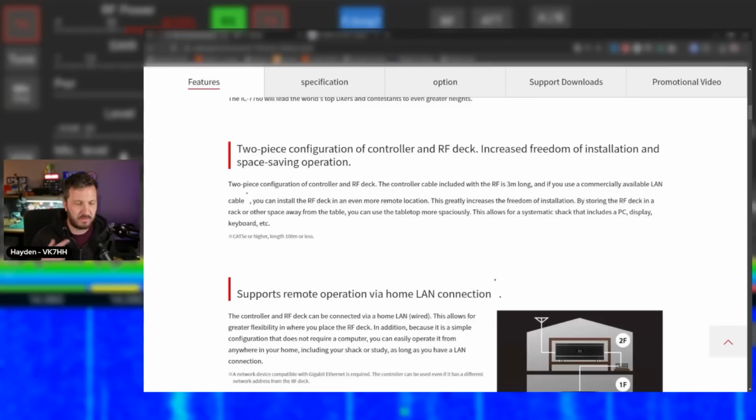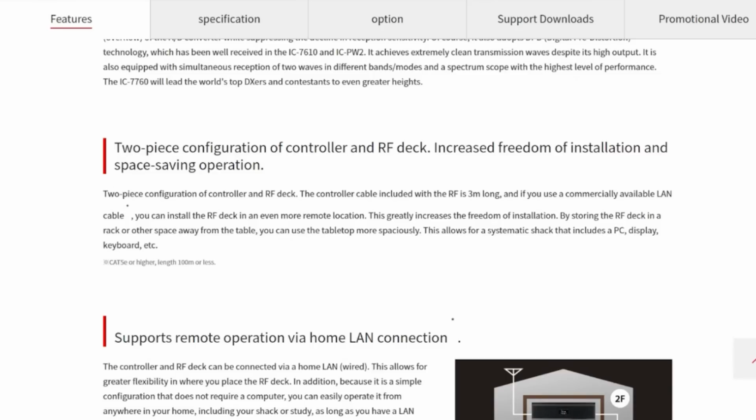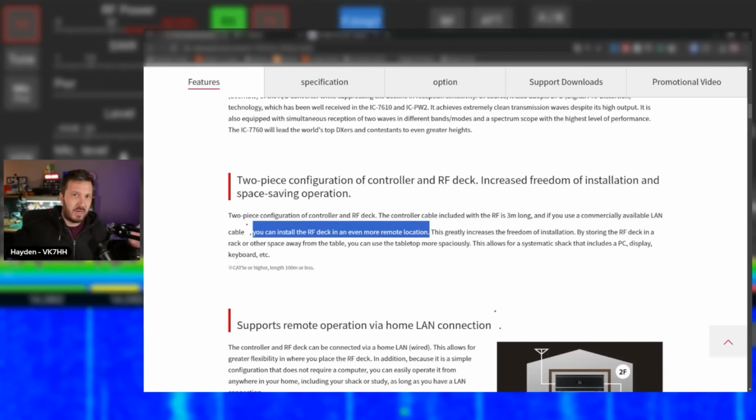Now, there was a couple of things that confused me a little bit here. I read this first bit talking about the controller and the RF deck. The controller cable included is 3 meters long, and if you use a commercially available Ethernet cable, which is up to 100 meters or less, you can install the RF deck in an even more remote location. Now, when I first read this, I thought, okay, you're going to be connecting your controller to the RF deck with a cable, and you're limited to that 100 meters. That you've got to have a cable between the two.